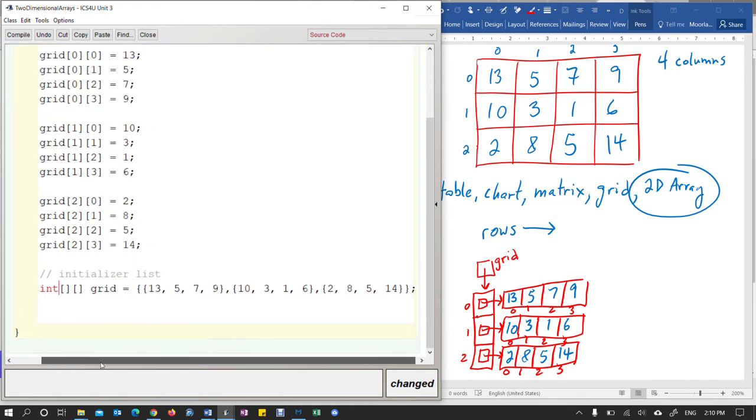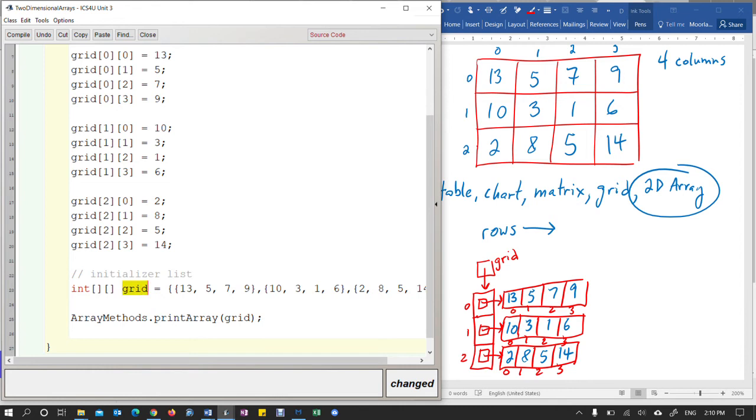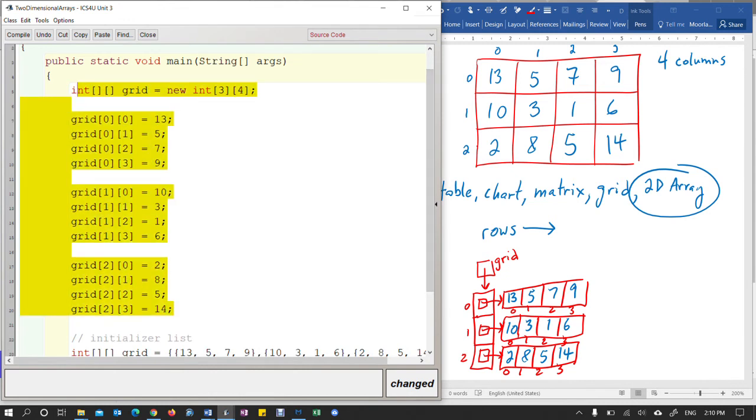And then of course you can make methods on 2D arrays. So what I want to do is I want to make my first method that I want to make is a print array method. Right? So I want to be able to run this, and I want it, oh, this is going to crash because I have 2 grids. So I'm going to take off all this stuff here.